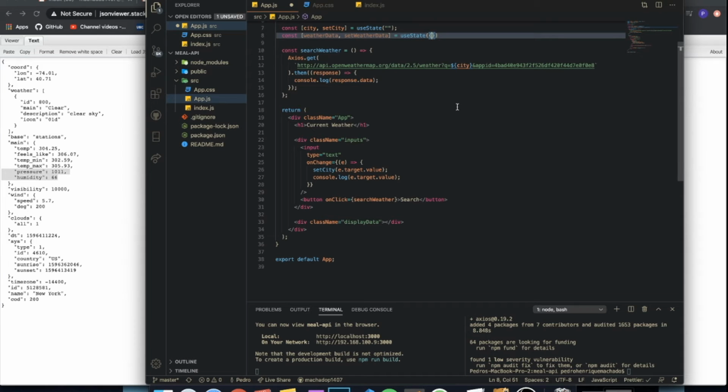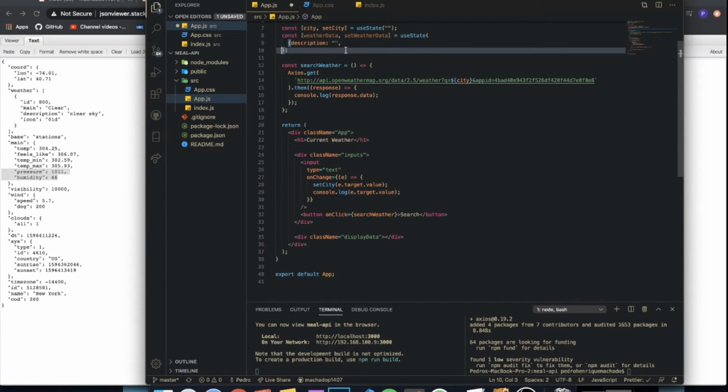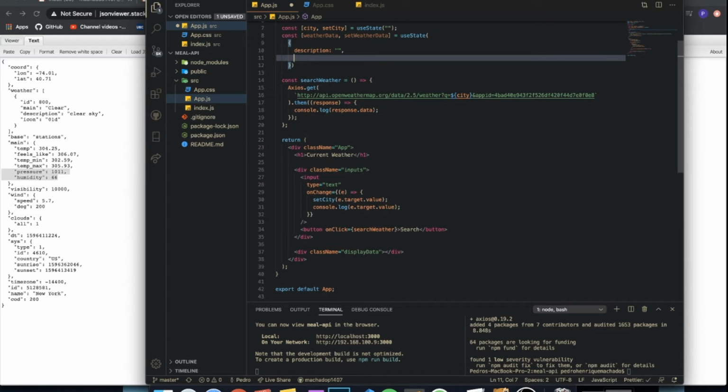So we want description equal to an empty string. And actually, let me just do this because now I can see it better. Maybe here, description. Then we want temp, which equals a number, so 0.